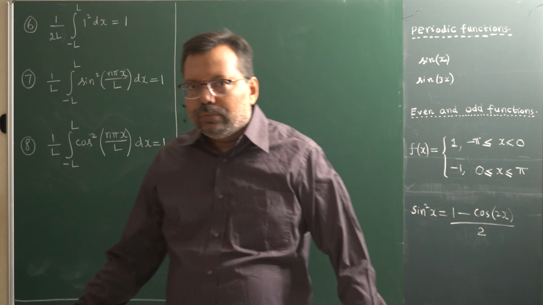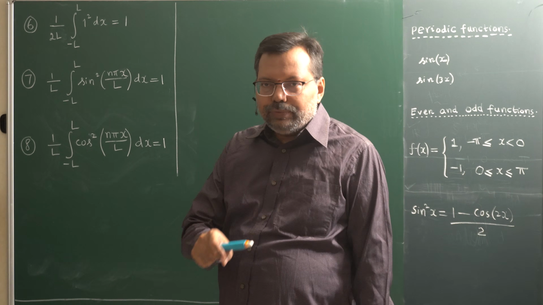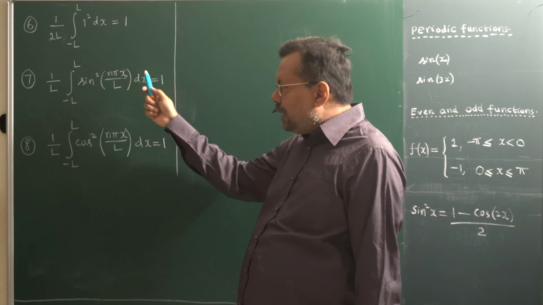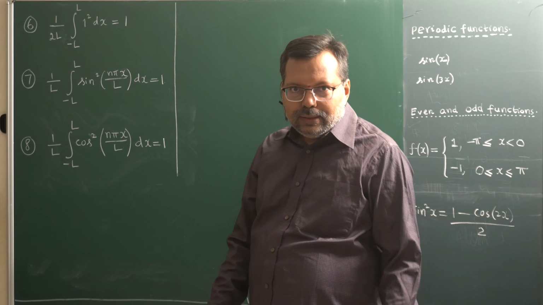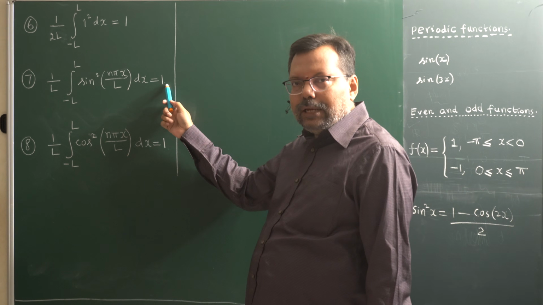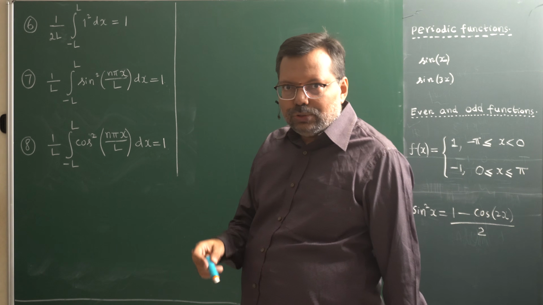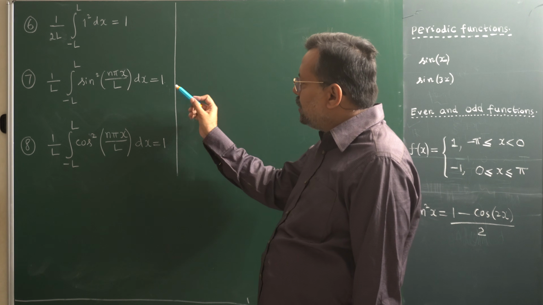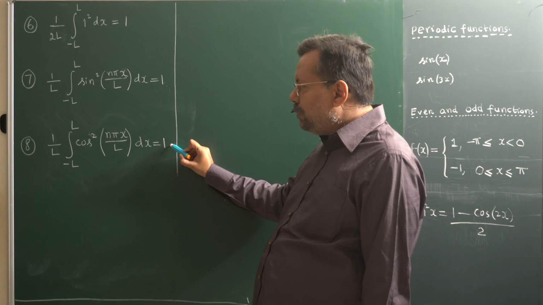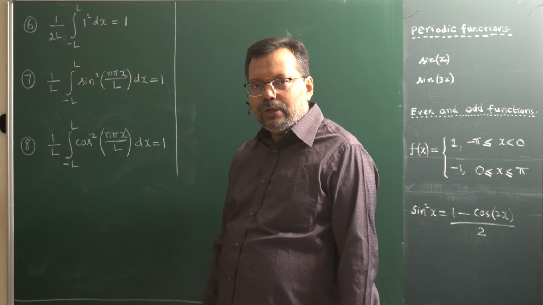So I have rewritten equations number 6, 7 and 8 with a very small modification. What is the modification? On the right hand side I need to have 1, 1, 1 here. But you remember what the value of the integration was? It was capital L here, capital L here, and 2L here. You must have written it in your notes, even though I erased it. So it is supposed to be a capital L here, but I am writing 1 here. Then what happened to the L? It has been taken care of by writing it here. So the L has gone here.